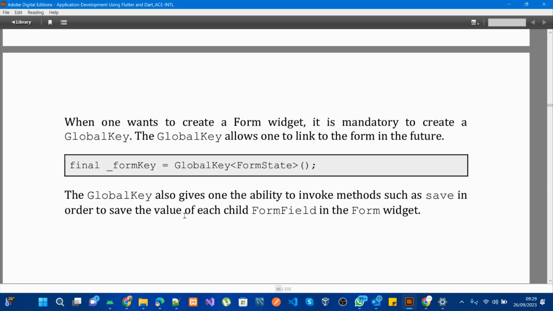Now, when you want to save your form, you use this global key to save every form field: the name, the address, phone number, the email, and other properties that you collected in the form. So when you're validating this field, you use the global key to save everything into your database.